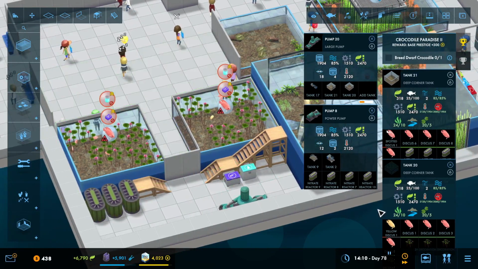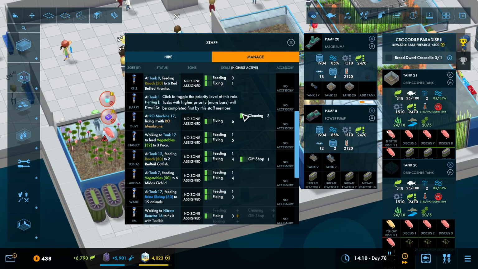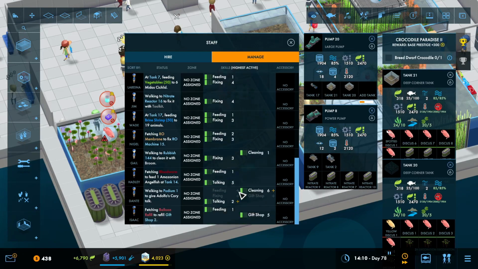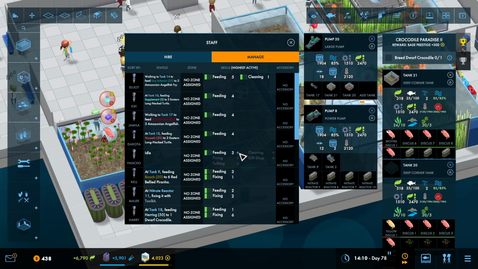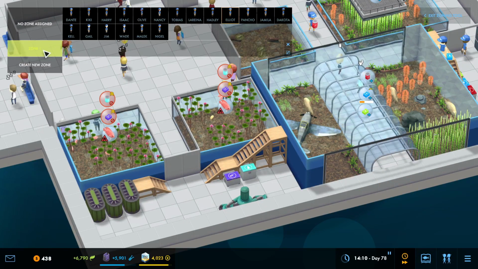So what we're going to do is we're going to pick our highest feeder, which is probably not enough. Yeah, our highest feeder is Elliot. So we're going to create a new zone. Can we name it? We're going to name it. This is just Discus. That's all you're doing. And you're going to be right here.